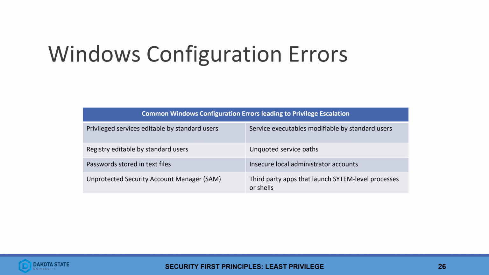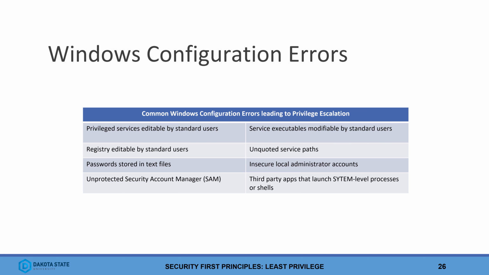If that binary doesn't exist, it will continue parsing until it finds the next space or the end of the string and repeat the process. Typically, the binary that you desire is at the end of the string. So if any other user has access to any part of the path prior to that ending binary, they can insert a properly named executable there, and the system will execute it as if it is the service it intends.